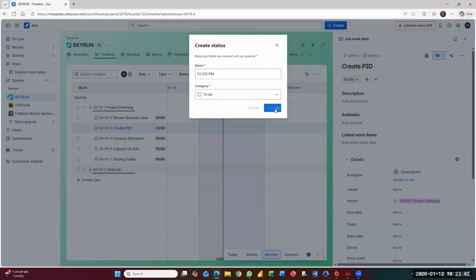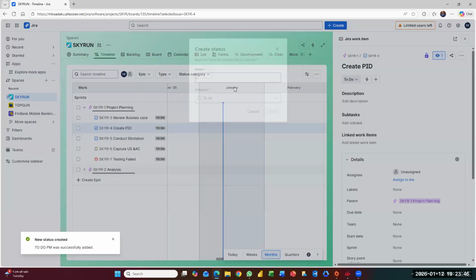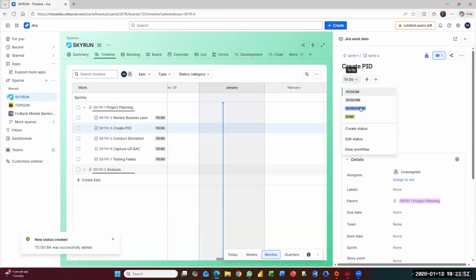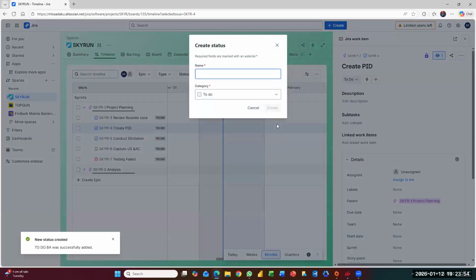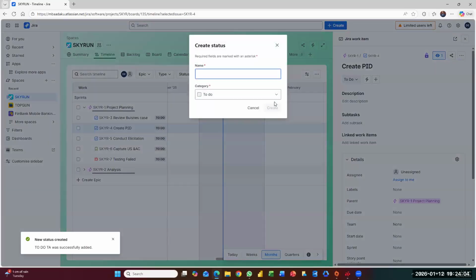To do work item, and I click on create. I'll take the time to create for other guys as well. Okay, to do BA, create, to do TA, create, and I will do to do dev, create.